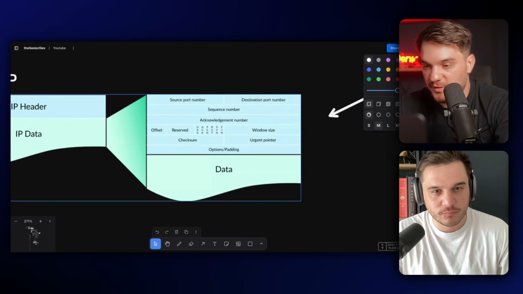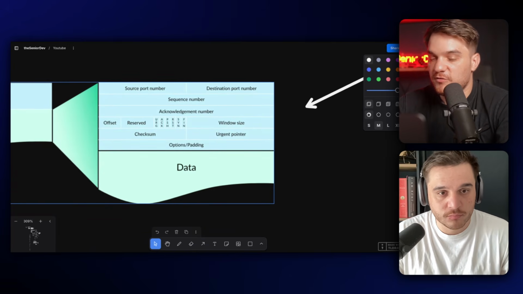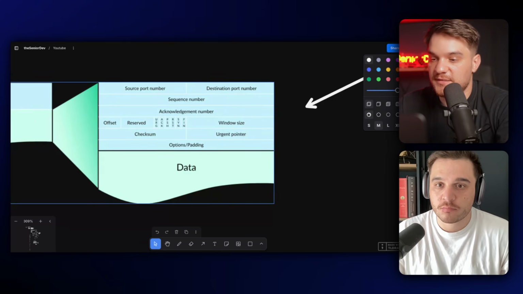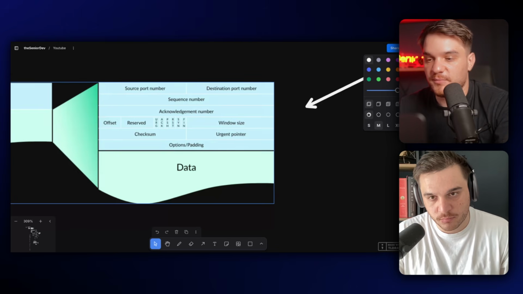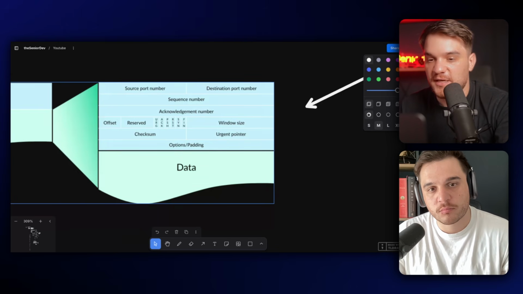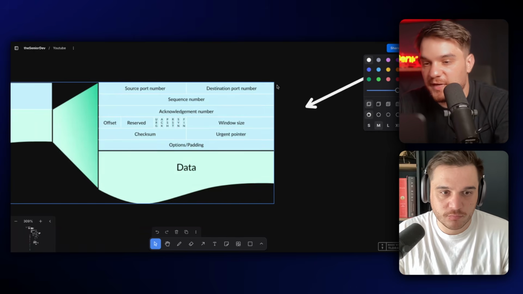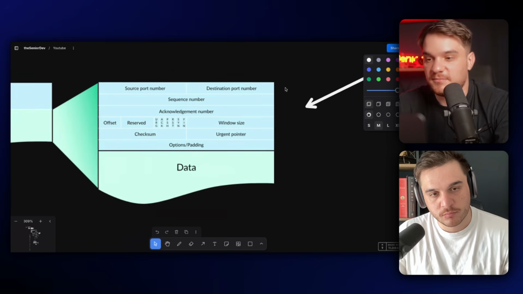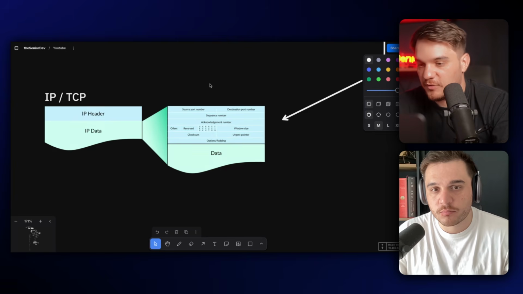But if we're talking about TCP, which is what HTTP is based on, you'll also have more information to make sure that those packages arrive in order. And that's the beauty about TCP, that they would come in order. So as a developer, you wouldn't have to worry about whether this response that's chunked in all these small packages had an error, or whether you need to build them together. Basically, TCP guarantees they arrive in order and that there's no package loss. I'm not going to go deeper into this because you could really make a 3 hours video on it, but do make sure you read about it just so you have more context.